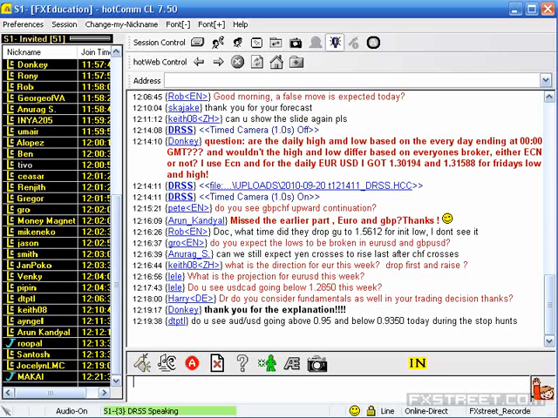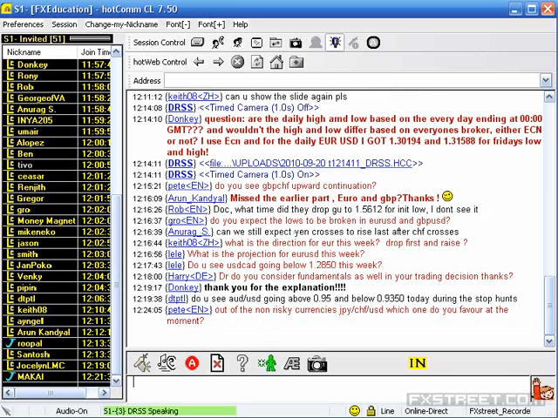Lily, what is the projection for Euro? See, Euro is expected to breach above the recent high of 1.33, and GBP around the 1.5750 area, and probably 1.60 soon in this particular week. Do you see Euro CAD going below 1? We are talking about Euro CAD. USD CAD is currently trading around 1.0318 and you have mentioned 1.2850.